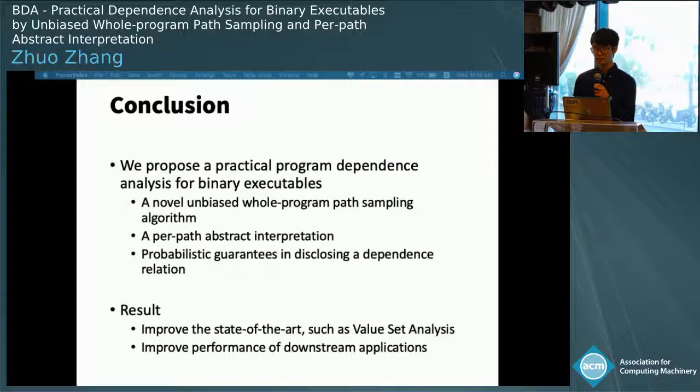Under certain assumptions, our technique has probability guarantees in finding a dependence. Our experiment shows that BDA has substantially improved the state of the art, such as value set analysis, and it also improved performance of downstream applications, including inferring indirect control flow targets and malware analysis.